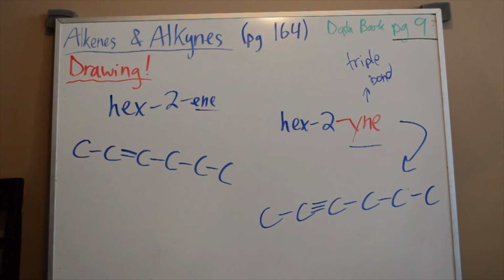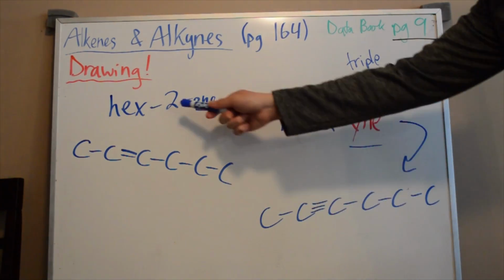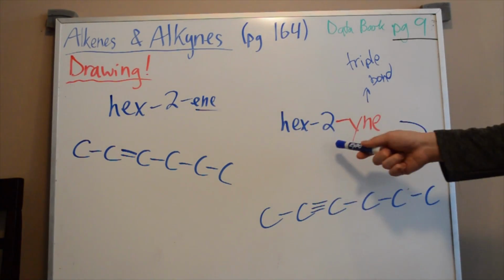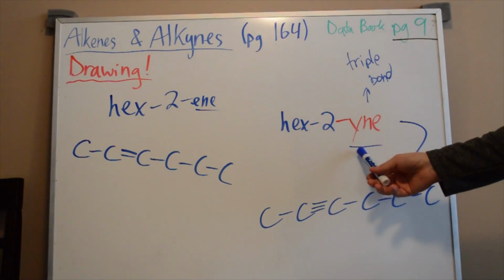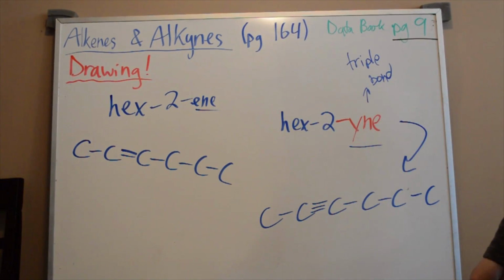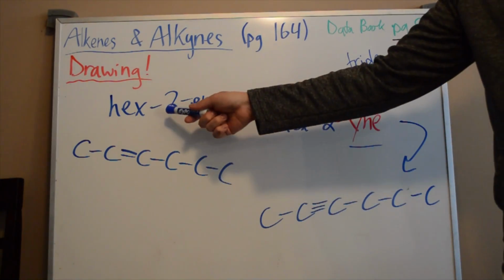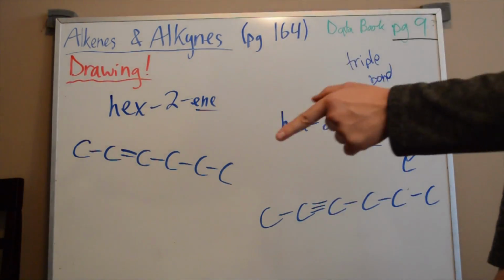3 bonds like that. And class, they're actually very similar, okay? They still use the number system in between there. And that's actually it. The yne just tells us we have a triple bond, and that's really the only difference. Well, I didn't really have much to say about that. Let's do a harder example and see how we reconcile the numbers here with the numbers that we might have in the branches. That's going to be the next part of the video.